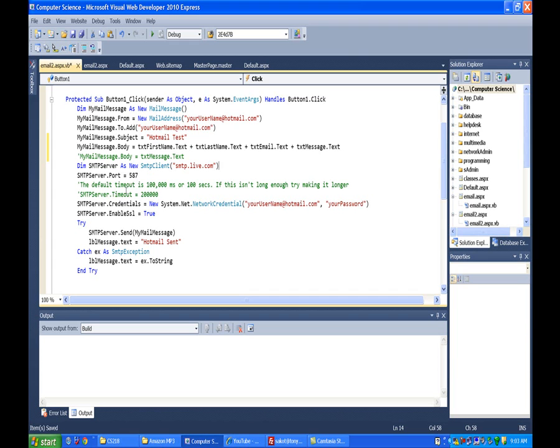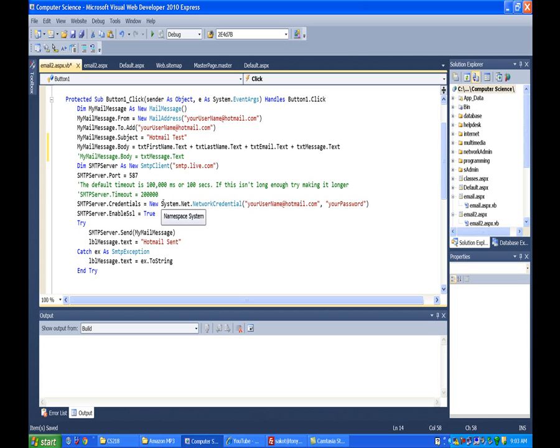And then this is the next line here. These are commented out, so this line's informational. But there's a timeout that you can set for this. If you get a timeout message, you can set this to be bigger. Right now it's set to 100 seconds, which I think should be plenty of time. It shouldn't time out. So the default is 100,000 milliseconds or 100 seconds.